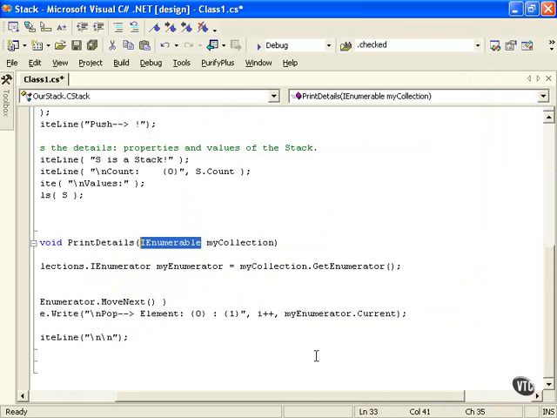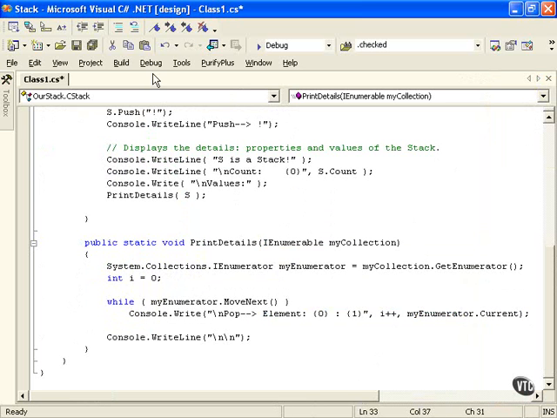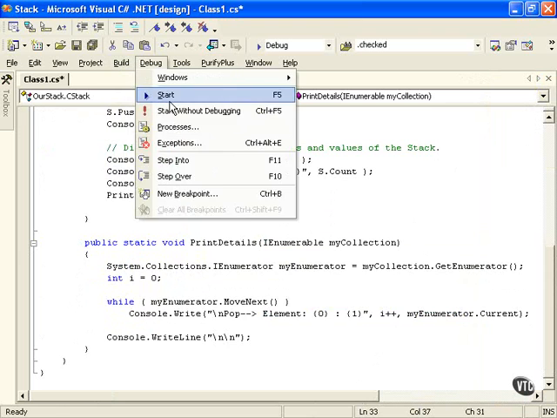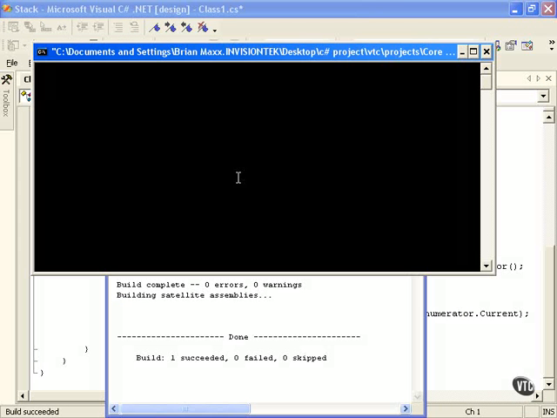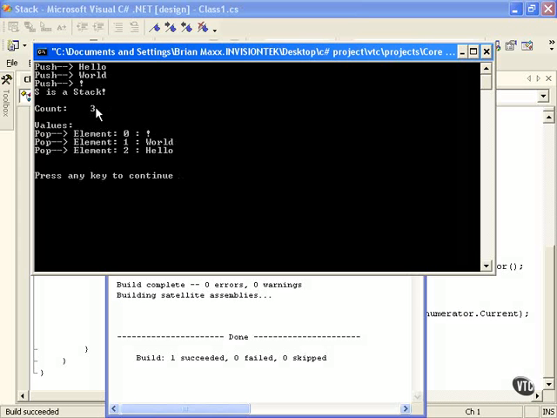But until that happens, we're going to use a variable to increment a count here, and then we're going to write myEnumerator.Current to get the current value there. And we'll just debug that. Take a peek. And you can see we have the count of 3. And then as we get the current one, we're popping and we're getting off of the stack here in reverse order, exclamation world hello. So it goes backwards.